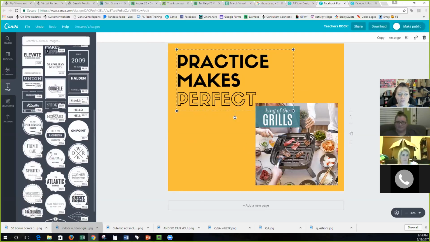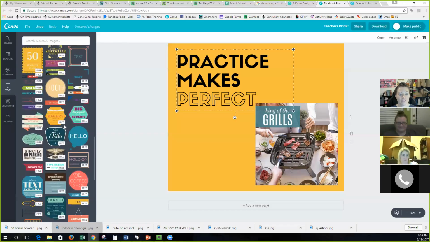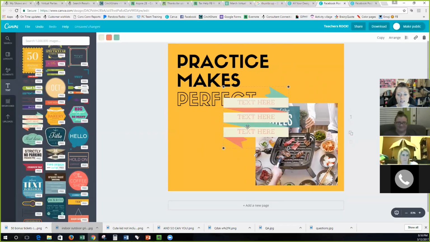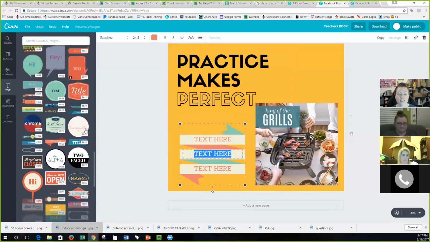Or if you don't like anything that you see, which this goes down for quite a bit on all of these options. So, oh, I want to do this instead. Oh, that looks kind of cool. Oh, the colors kind of go nice together. Text here, I might use this instead. So you can add in things there. Again, this is kind of like the color scheme and everything else in Canva.